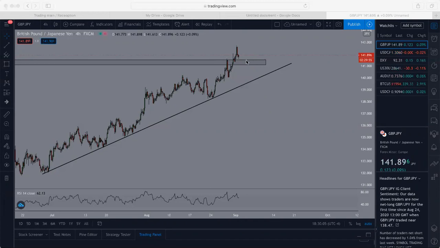I mean, this is the 4 hours, so by the time it comes back up to the zone, this might be like the end of the week or next week. But I definitely see this being a super clean sell when it does happen. But we'll just see what happens around the zone and then go from there. So buy it. So buy when it hits the line again. Yeah, if it rejects this trend line, so for example, as well as the zones, you're going to do the same thing on the trend line.